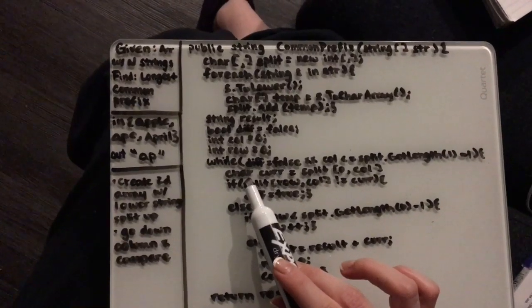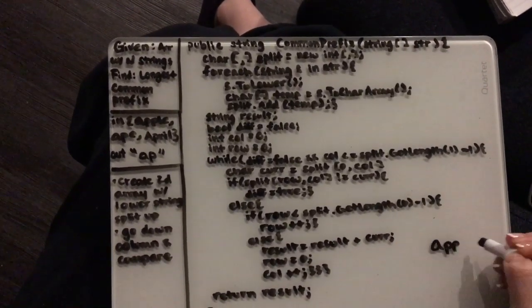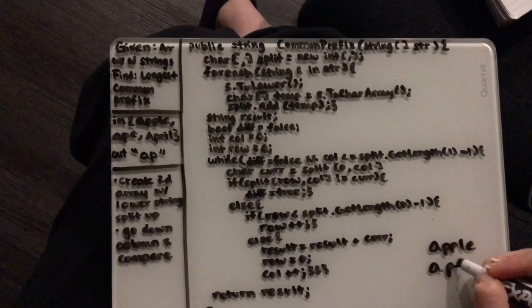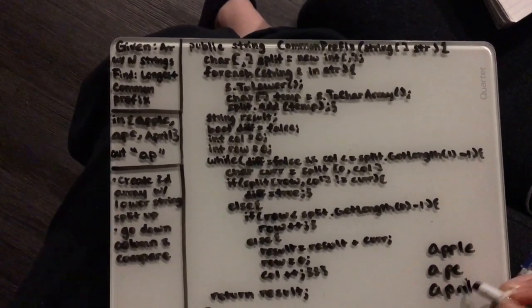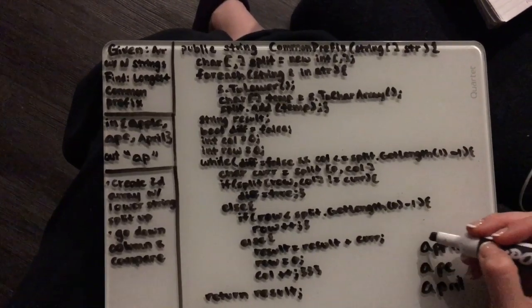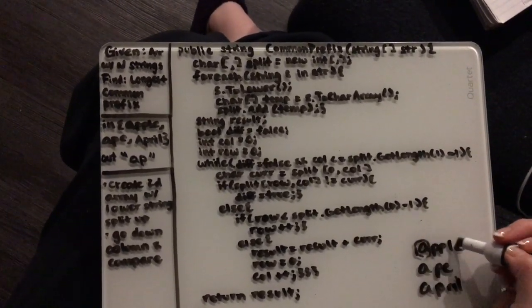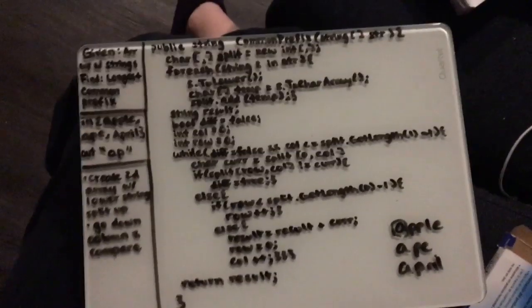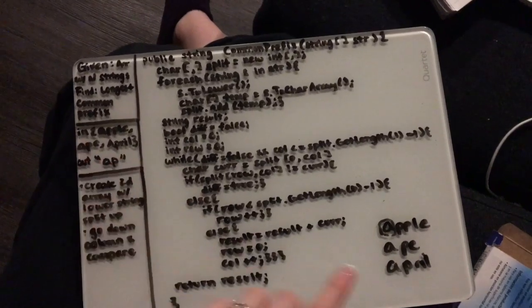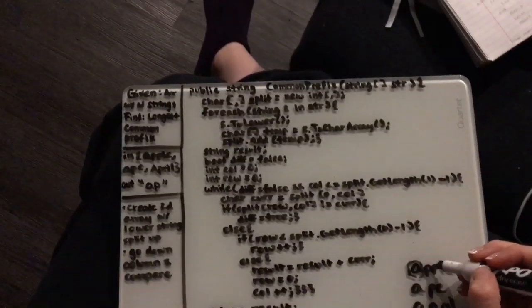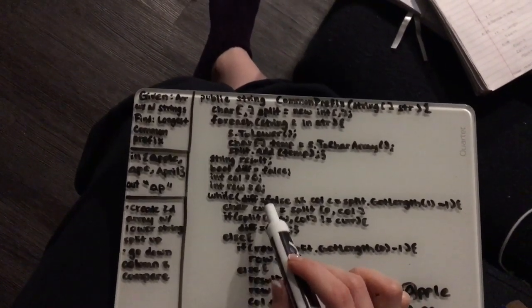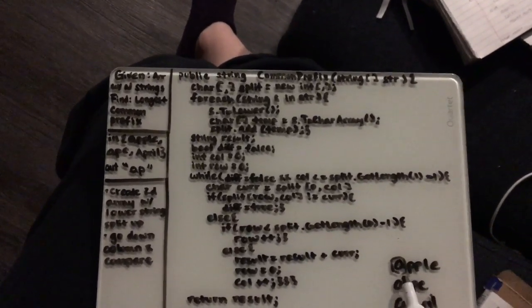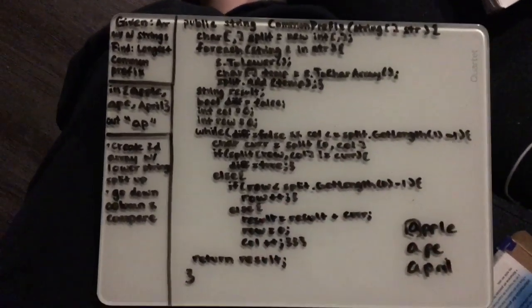I created a current character. So in the case of this first one, it would be A, and we just go through each of these characters comparing to the ones below. If it's not the same, like in the case of P and E, then difference is set to true, which breaks our while loop, and the result will be returned. So our result should be AP up to that point. It'll then end our while loop, and we'll return AP.